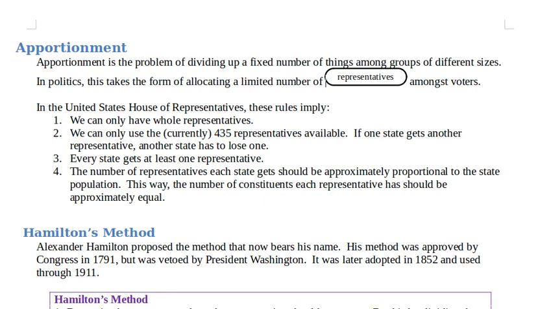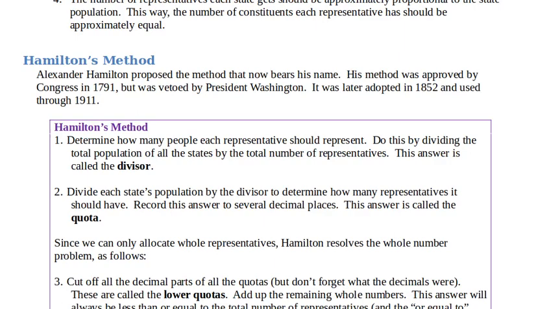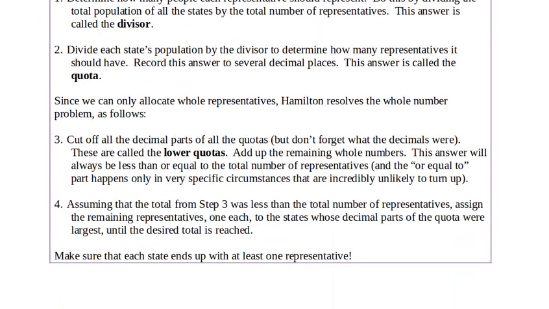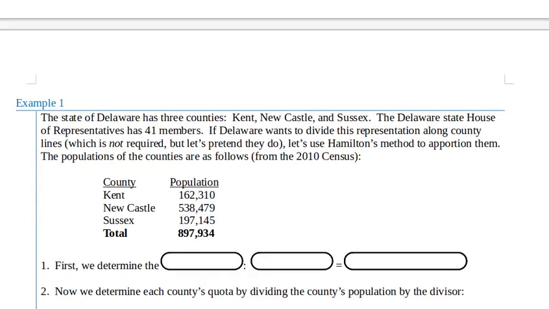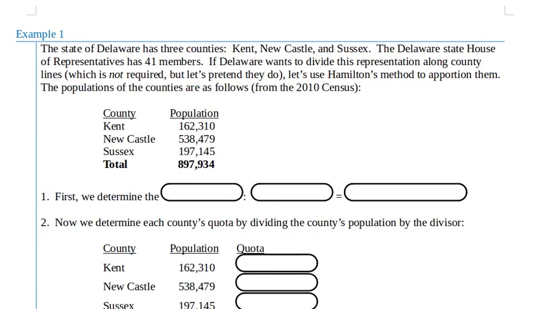Let's look at a simple example, namely Hamilton's method. It simply says how close can we get using division. So let's work through some examples. Here is the state of Delaware with 4 counties, and we're going to apportion the 41 members of its House of Representatives. It doesn't actually do this, but it's a nice example. Notice that we have to have the total, and we have to know how many representatives there are.